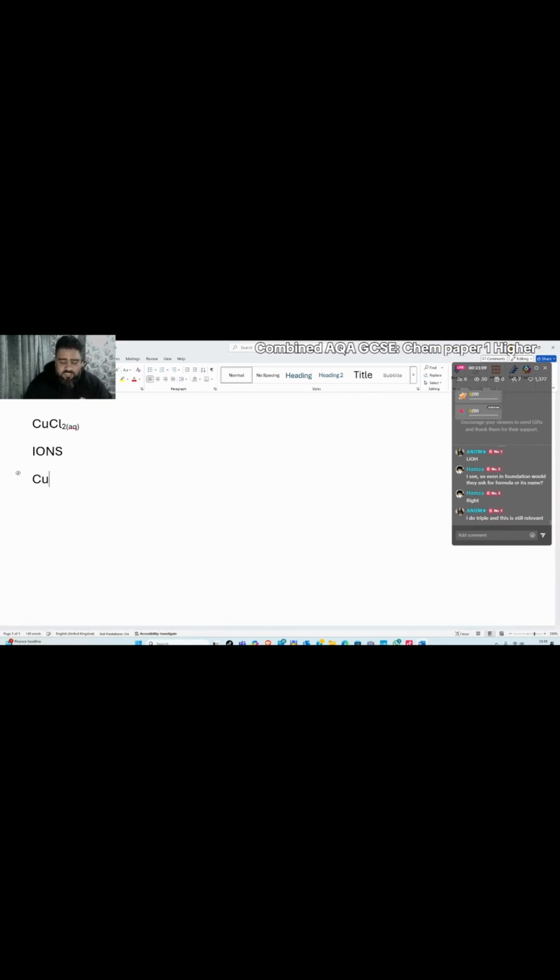The ions, we're going to say CuCl2, and we're going to split it up into its ions. Cu2+ Cl-. Now, of course, like I said, if you do want to balance the charges and the atoms, you can do, but I'm not too interested in that. And what else must we consider? Because it's aqueous, we must consider water. What does water get split up into? Water gets split up into hydrogen ions plus hydroxide ions. And now we can start looking at our cathode and all that good stuff.